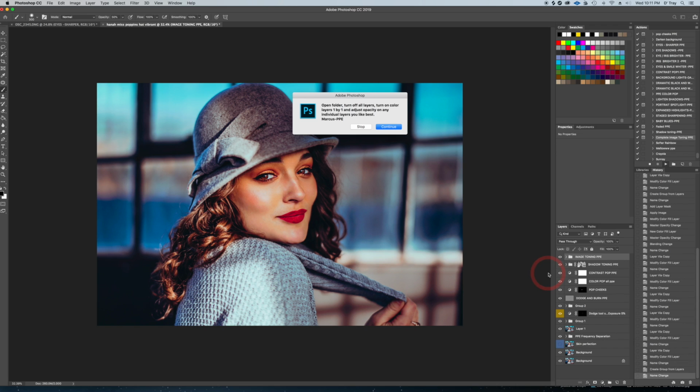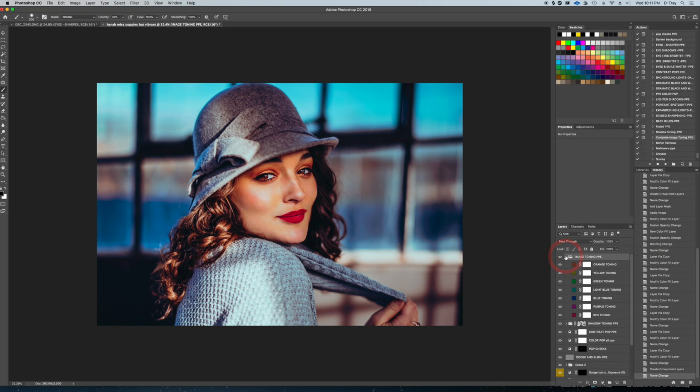Alright, so then what we're going to do is complete image toning. Run that action. It'll give you instructions, but I'm going to walk you through it. It's real simple. Same thing as last time, except we're going to be toning the entire image one more time. So now you get to decide what your overall tone is going to be. I think yellow looks good again. The orangish gold looks nice too. Maybe we'll go with that. And I'll bring this down because I don't like it to be too much. Maybe to 3% instead of 6. Alright, so that's looking really cool to me.